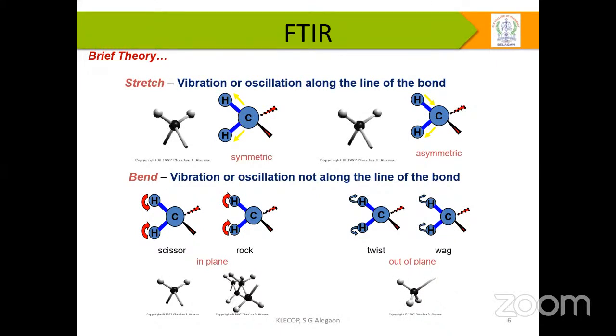What is the major difference between stretching and bending? In stretching, we see a change in bond length, whereas bending is a change in bond angle. Once again, stretching can be divided into symmetric and asymmetric. Bending can be divided into in-plane and out-of-plane. Most people you can observe when you Google it, or you can get it from any book. What is important to understand in theory is that the compound should have a change in dipole moment, and second, it should stretch and bend.